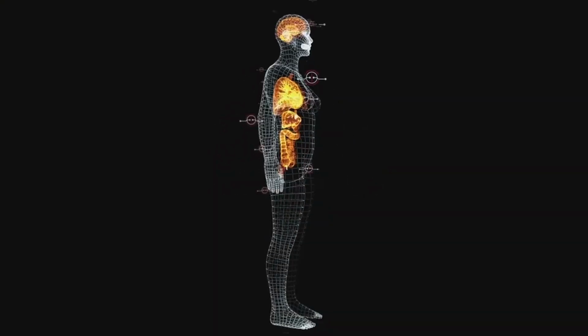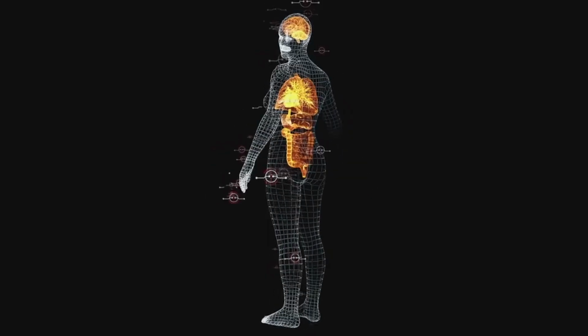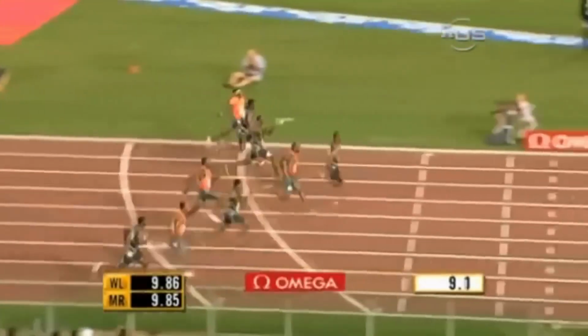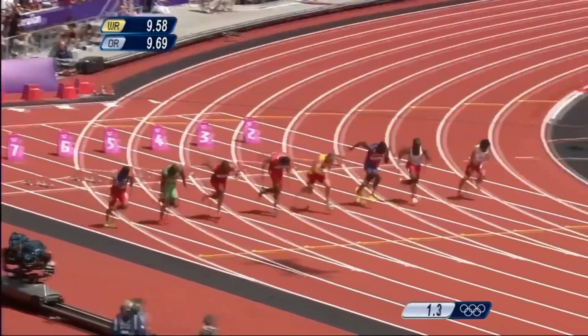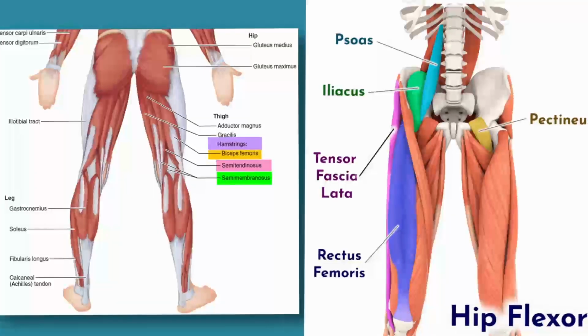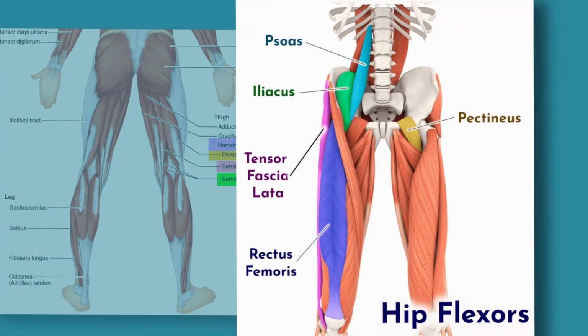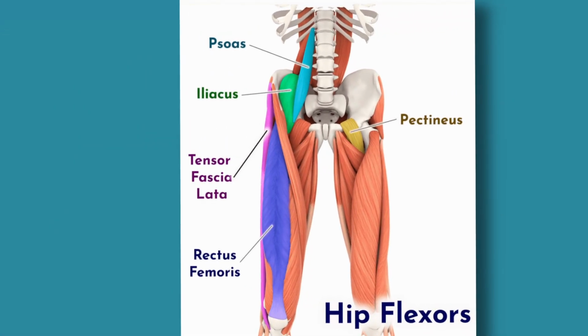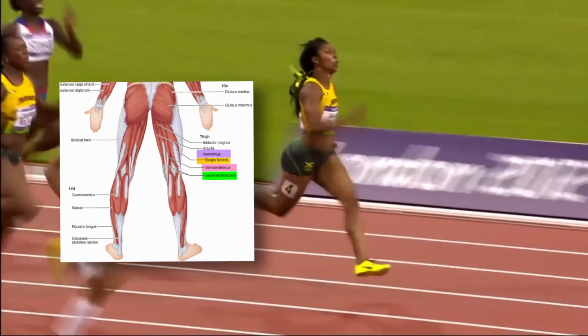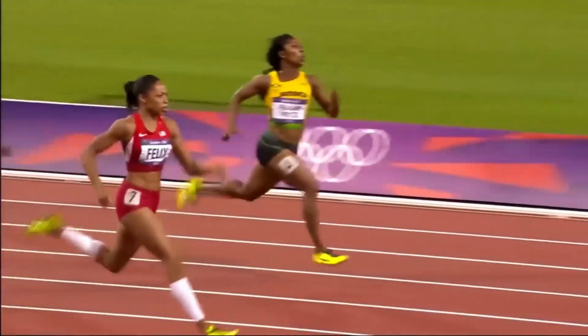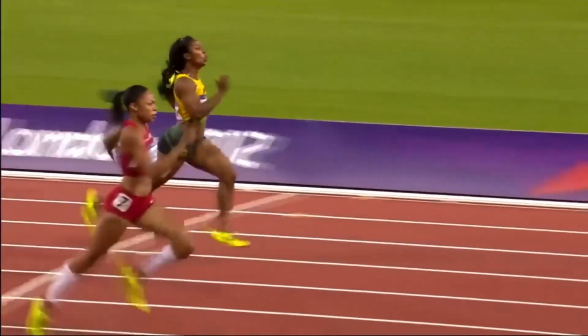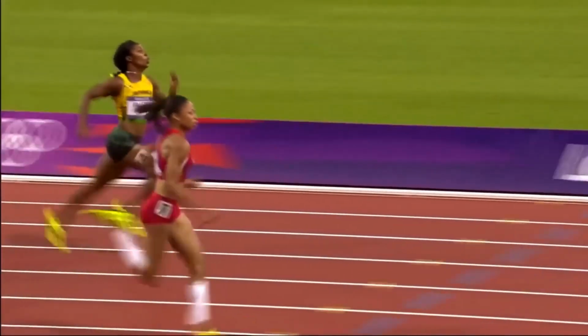Now let's talk about the hip flexors and hamstrings. Practicing movement alone isn't enough for fast switching. It's also important to focus on strengthening certain muscles, especially the hip flexors and hamstrings. Hip flexors. These muscles are responsible for bringing the leg forward. Hamstrings. These muscles are responsible for driving the leg backward. To strengthen both of these, strategically selected exercises are required.